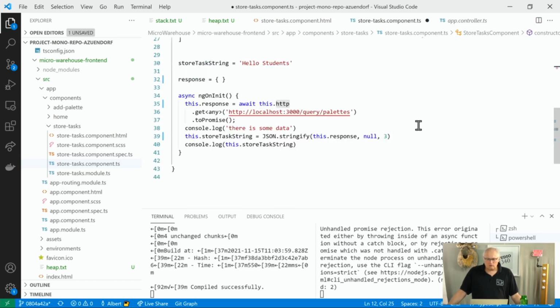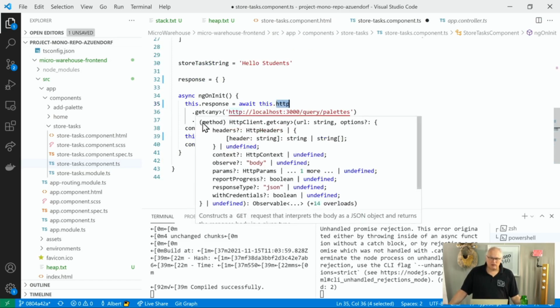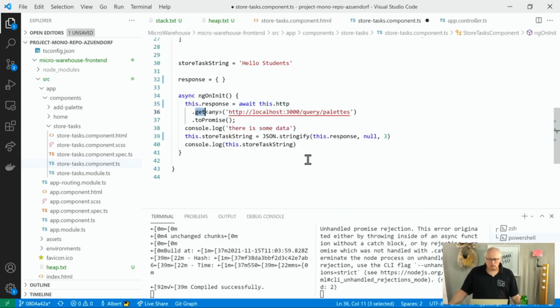So then you actually provide a URL. On the http object, you can say, I want to do a GET, which is the usual HTTP GET thing. You can also do a post, a put, or a delete, or something like that, but we only use GET and post in this course.